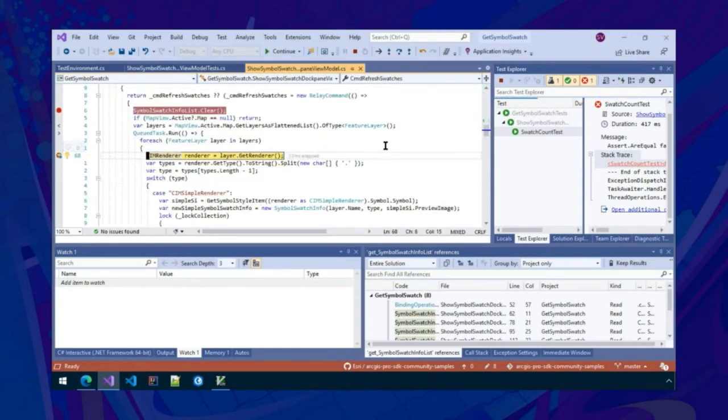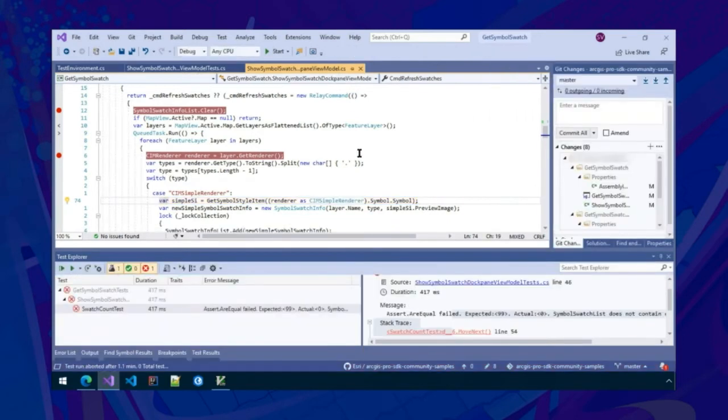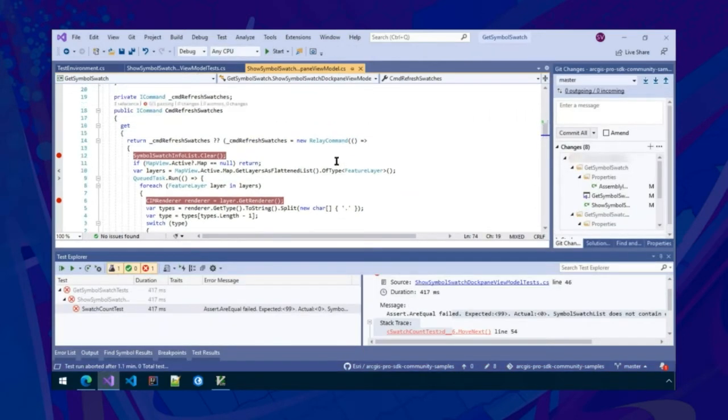So our test fails here. Hey, look what happened. It entered our lambda after the assertion hit. So there is something else going on here where our test gets the swatch info list count after it exits the test method, or just as it is about to exit the test method. So clearly there is something wrong in our code. Let's re-examine our code and see what's going on.